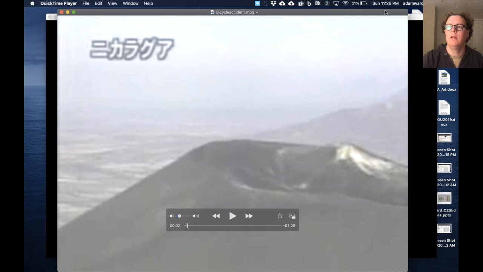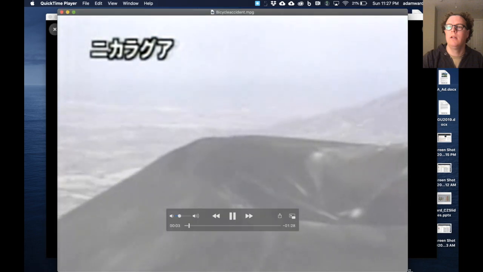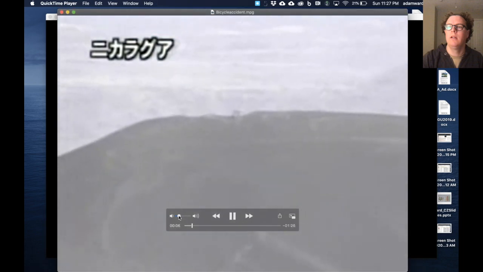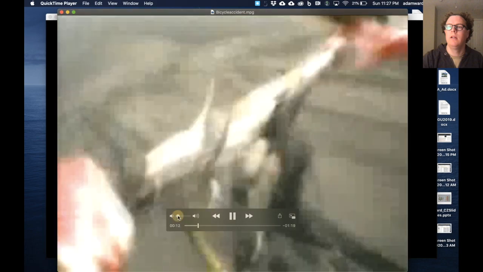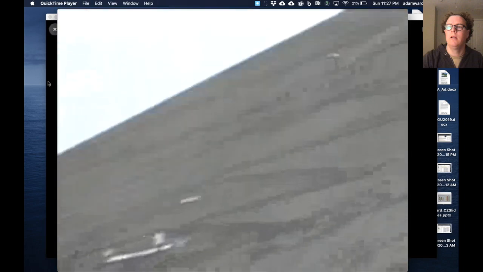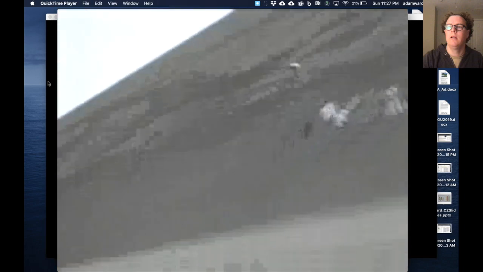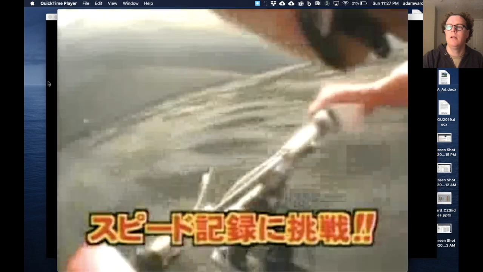And so this is truly the case we looked at, right? You're going down a very steep hill. You're going to tuck your body position, and we're going to try and see how fast can this rider go. And this is as close to our idealized case as I can find, where we've got gravitational acceleration pulling one way, and drag is the only thing slowing this person down. And so let's go ahead and watch what happens. So you're up on the top of a denuded mountain with a brave bicyclist. You can get a sense of just how steep that mountain is that this person is trying to bike down.